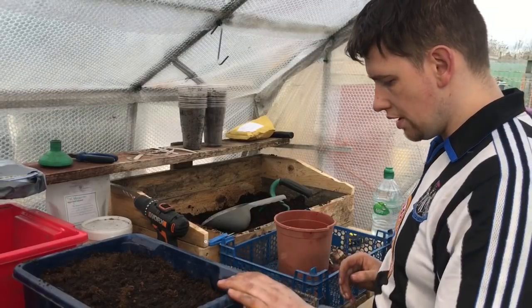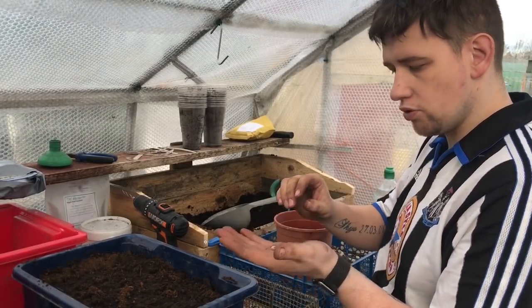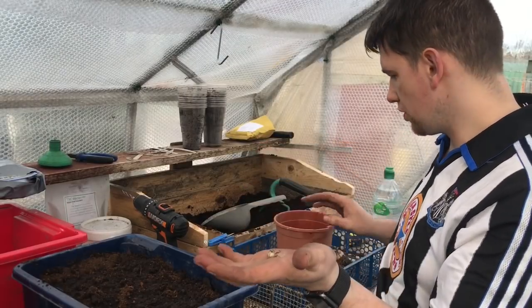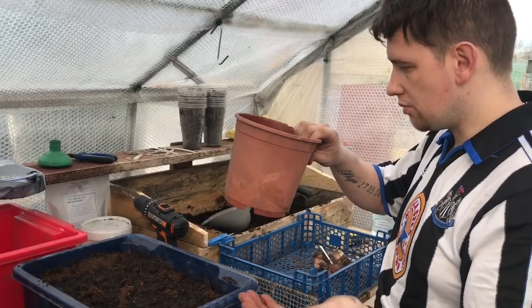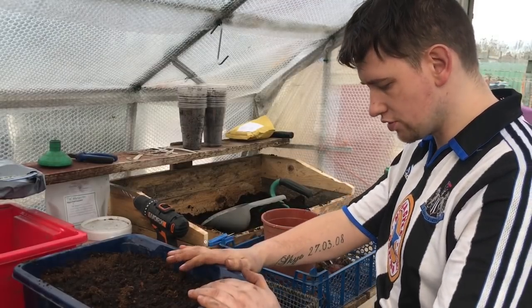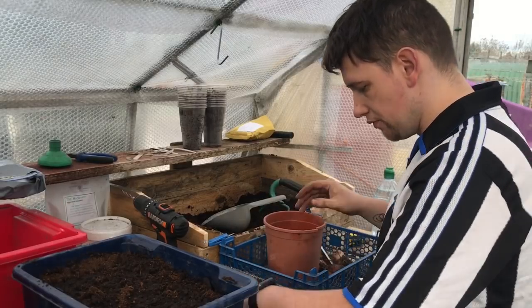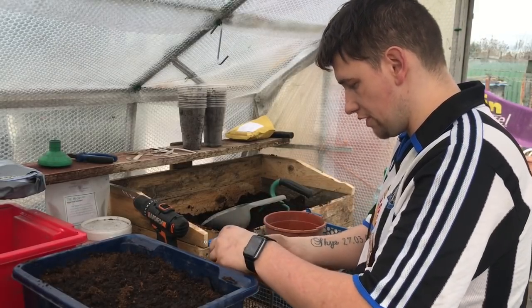That's them done. I've still got a few small, really small bulbs here. They're small lily ones, so they're going to go into this pot here. I'm going to put them in there, and I'm going to leave them and let them go. So I've planted the larger ones in here, and the smaller ones are going to go into here now as well. I've got a fair few with the smaller ones.